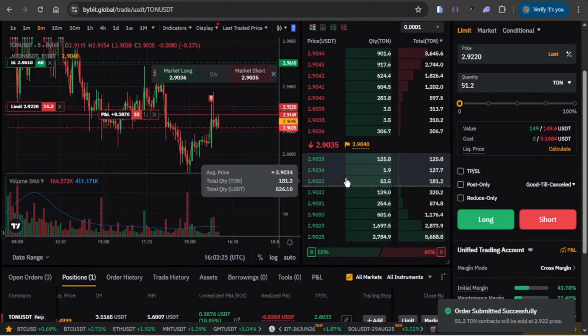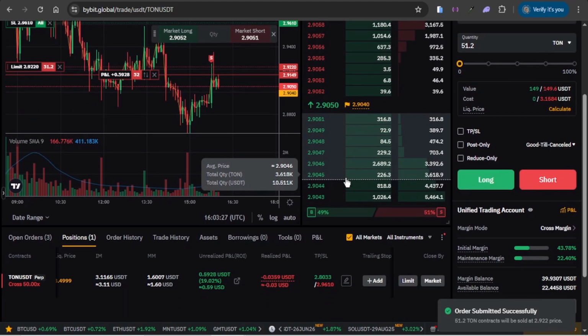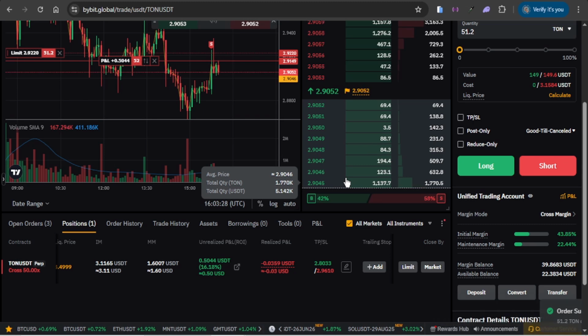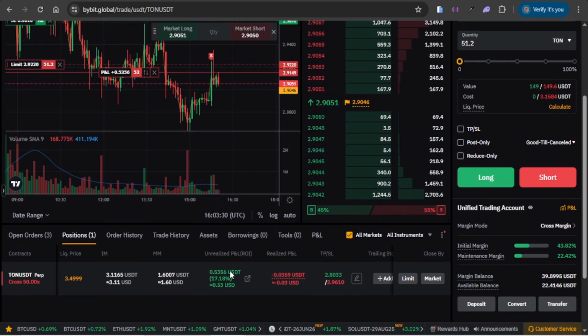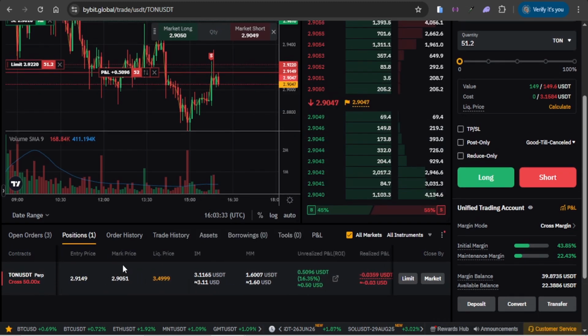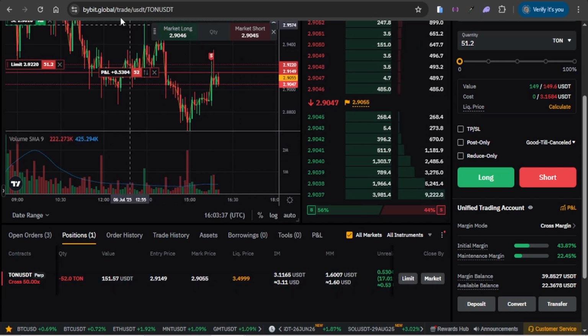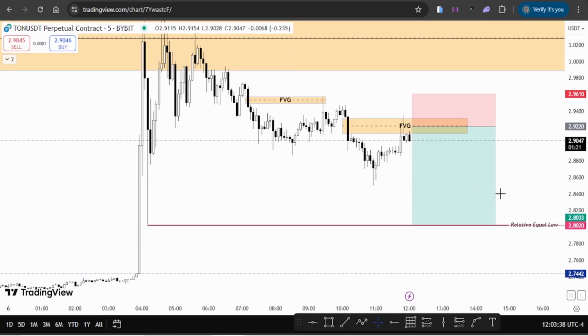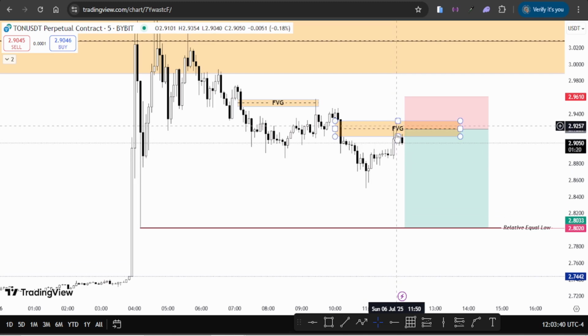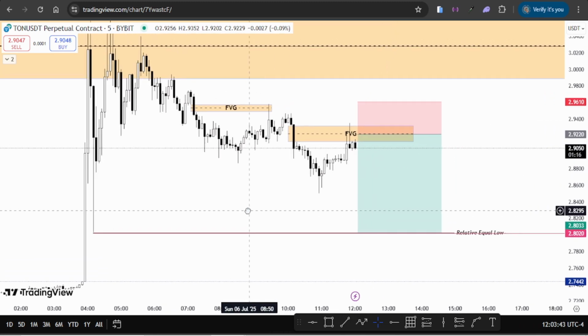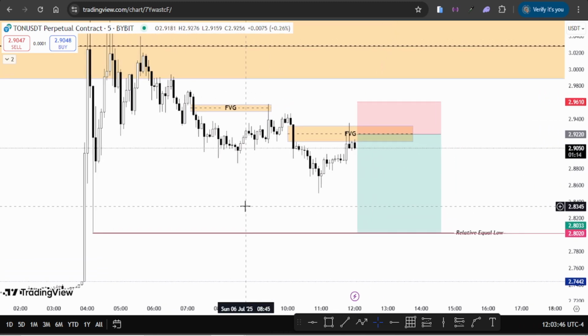I'm not sure this order will trigger, but I already have a running position on TON USDT, which I used this same method to calculate my position. So it was the position I opened here. I think I'll wait and go and do other things so that we wait for our position to play out.